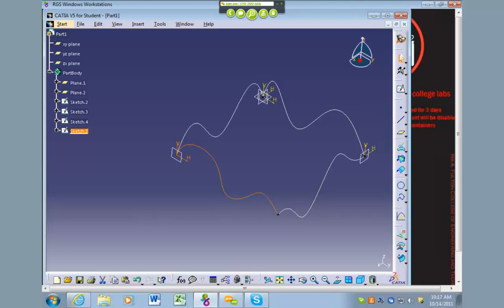Do we have to make those points touch on there? Yeah, so the endpoints of every spline have to touch the same endpoint of another spline. If there's a gap, so like if this ends up here and this one ends down here, it won't create the surface. Is that kind of what you're shooting for right now? That's what I'm shooting for right now.